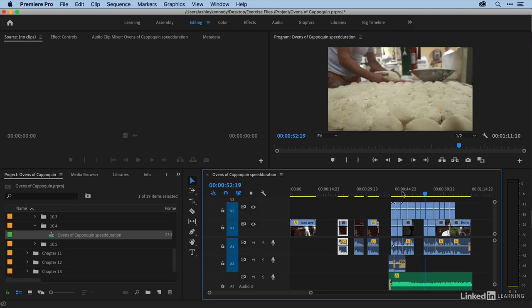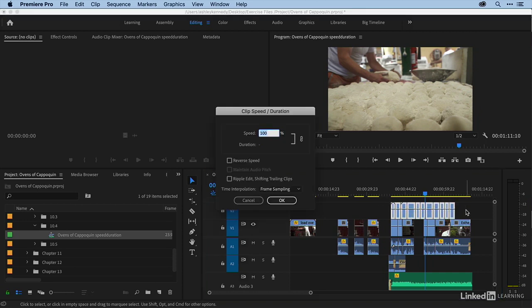All right, so this footage was shot slow motion in camera. I really do like the look. But let's say that we want to speed it up so that it plays more like real time. Well, I just select all of the shots and then press Command-R, and then we can put in the new speed for all of the clips that are selected.